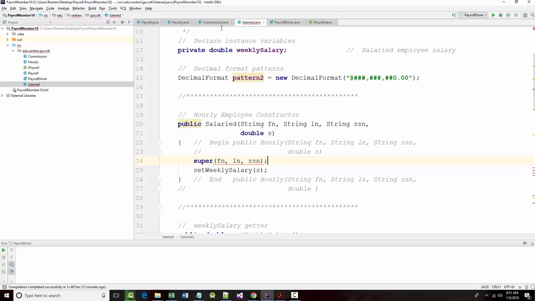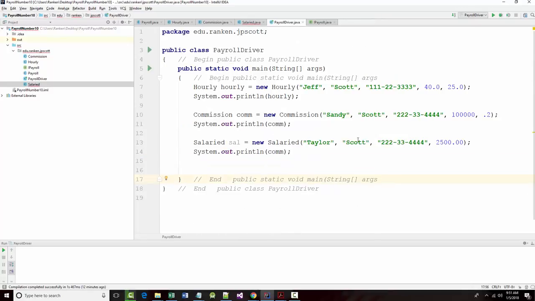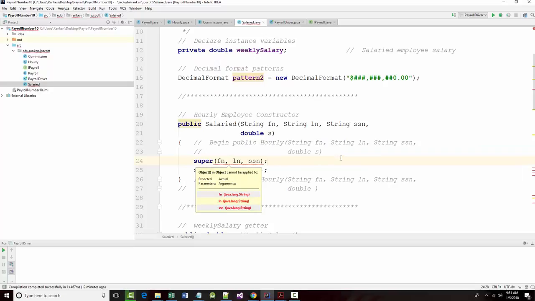A string, a string, and isn't that what I gave it? A string, a string, a string, and a double. That should be sal. Still didn't fix that though.